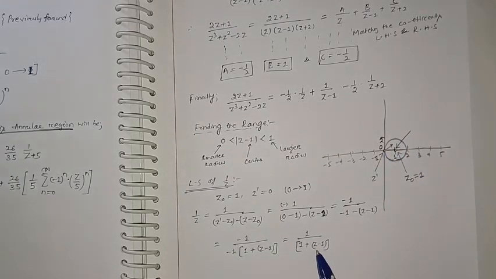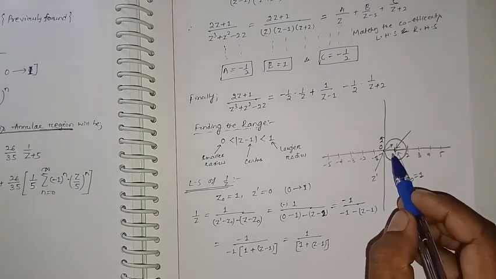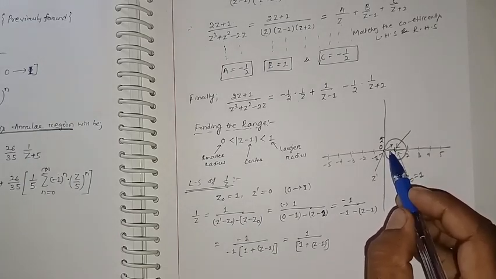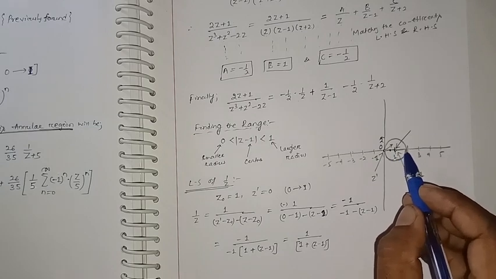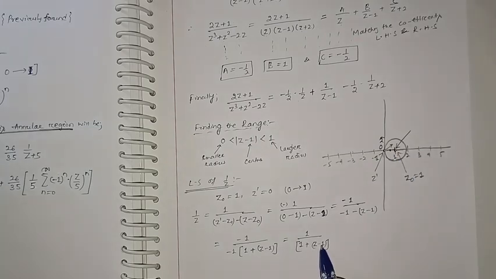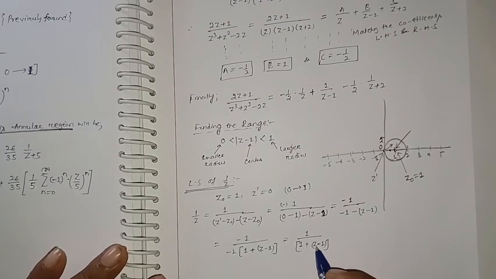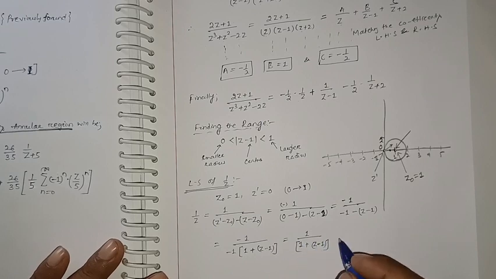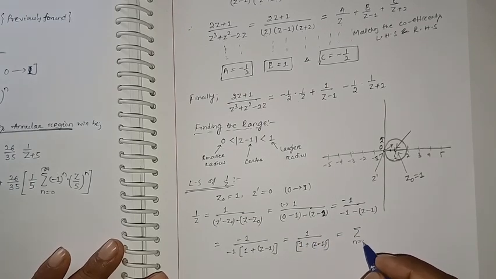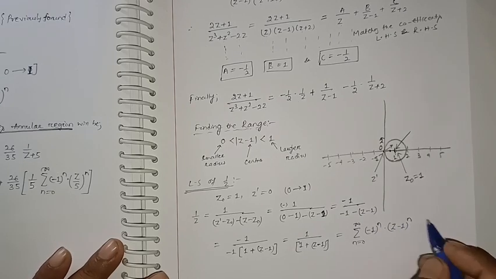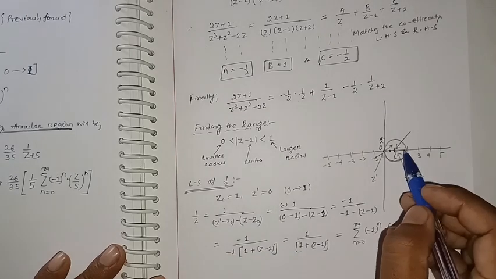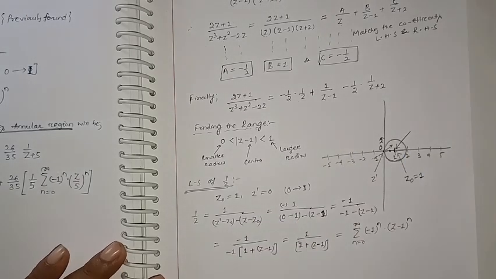You can check. Take any value of z. Suppose I take z equal to 0.5. Then 0.5 minus 1 has magnitude 0.5, so less than 1. If I consider 1.9, then 1.9 minus 1 is also less than 1, right? So as this z minus 1 value is less than 1, this series will be equal to the sum from n equal to 0 to infinity of minus 1 to the power n into z minus 1 to the power n. So the Laurent series of 1 by z in this region will be equal to this one. Got it?